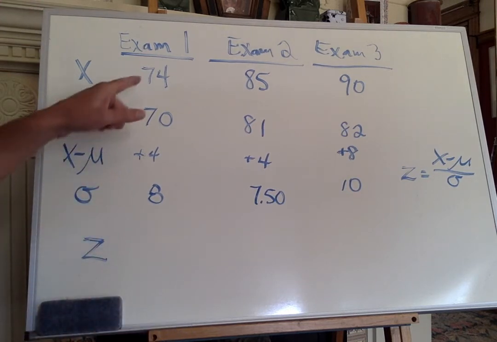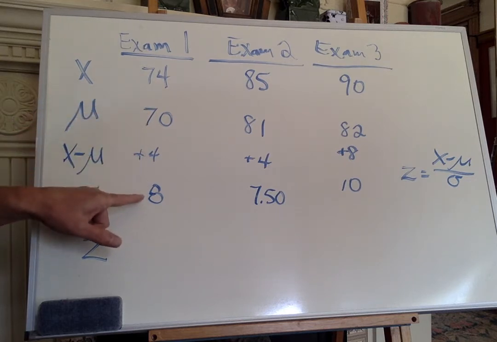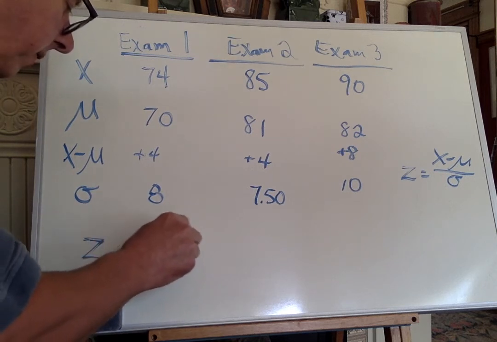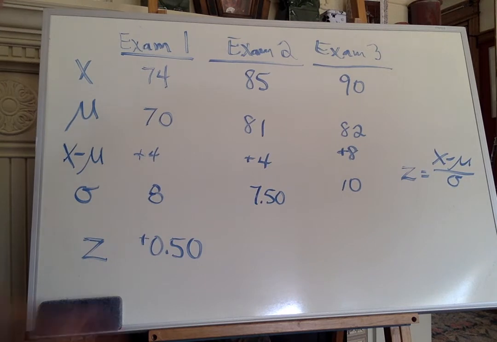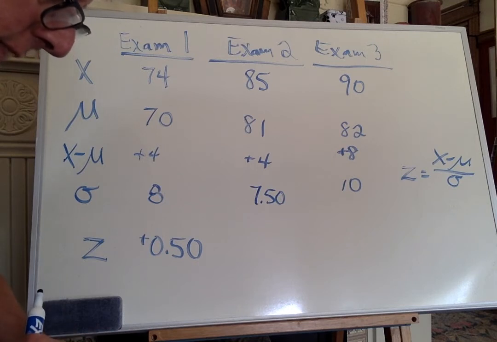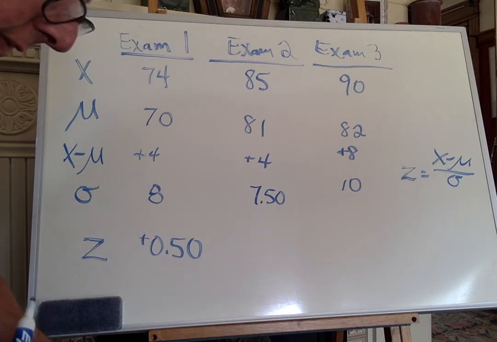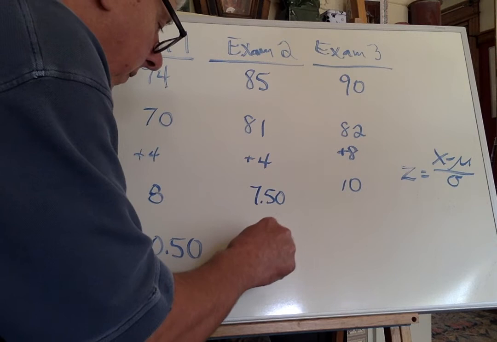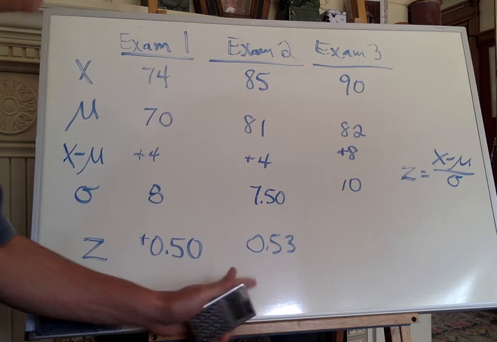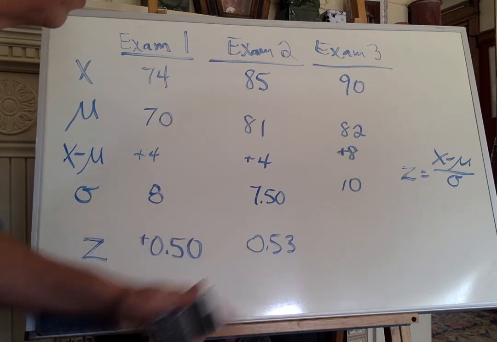So I'm going to take my x value, 74, minus the mean, divided by 8. Okay, so here's our z-score. I'm a half a standard deviation above the mean here. This z-score, now I got to do some calculation here. 4 points above the mean, right? Divided by 7.5. So 0.53 here. You did better on the second exam relative to the rest of the class, even though you were still only 4 points above. You're making your way up.